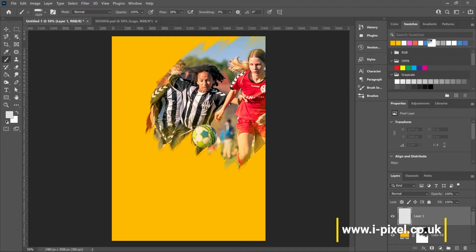Here in the swatches we can select the color. We have light colors, but this is a pure blue.